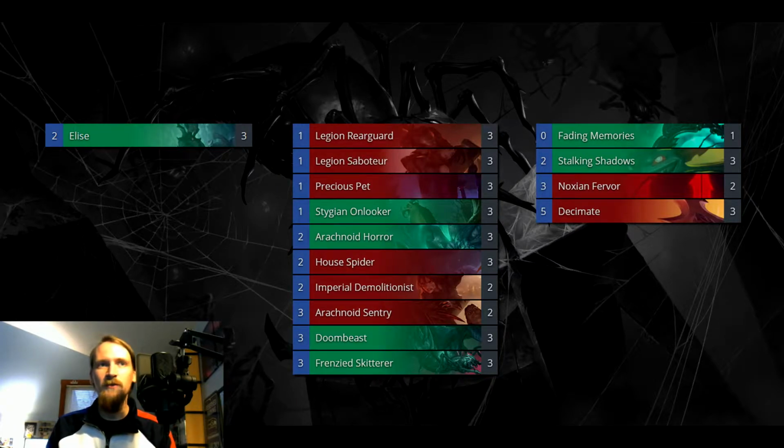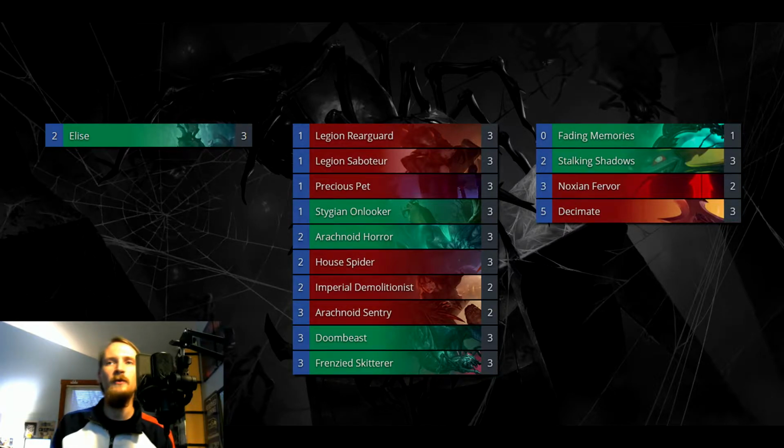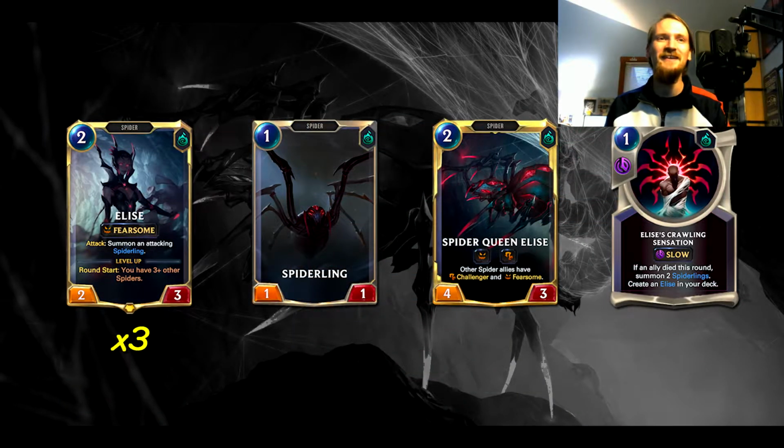Part of the reason it's coming back is because other aggro decks have been pushed out a little bit, but also a recent buff does actually affect the deck very, very slightly, but it is a part of why we're seeing it again now. So, first off, champion package, real simple. 3 copies of Elise, that's it.